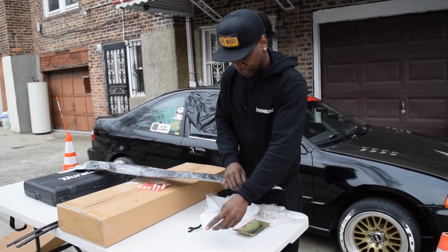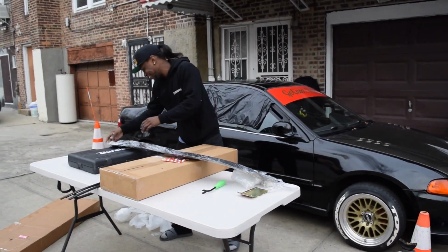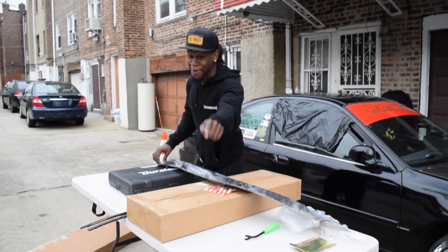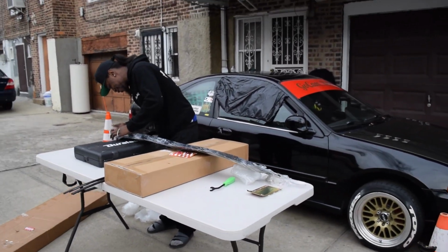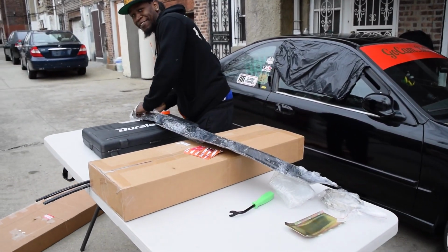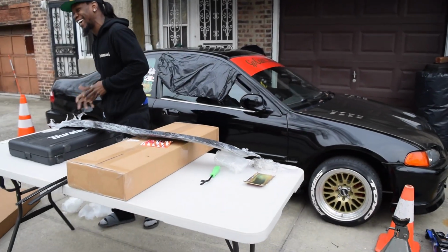You need some car oil grease for them hands, bro. I'm about to get you. All right, chill. They talking right now, but let them rock. You feel me? You can say car oil grease. Nah, bro. Chill. Oh, shit. All right, chill. WD-40 my hands real quick and come back.